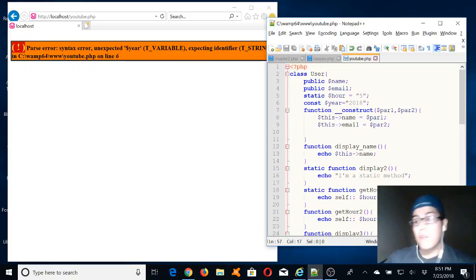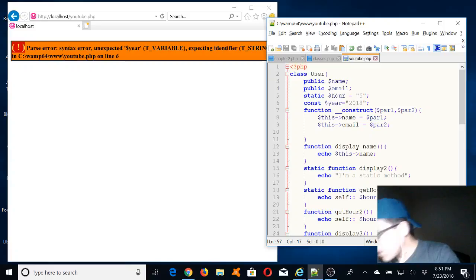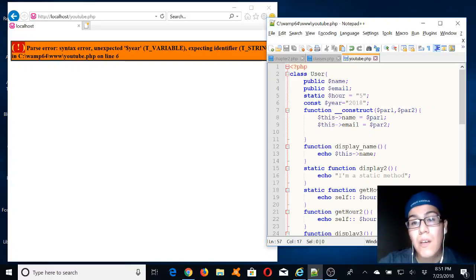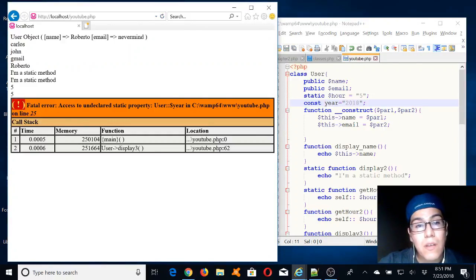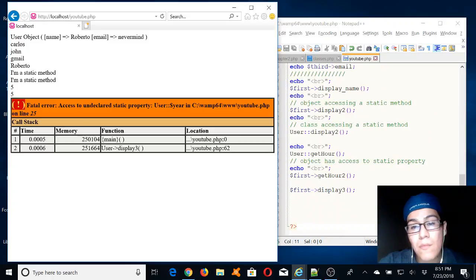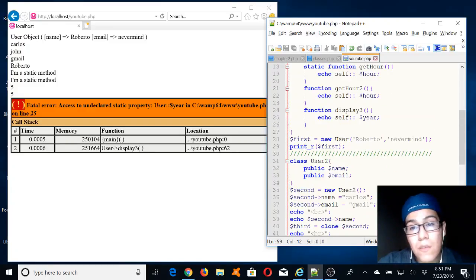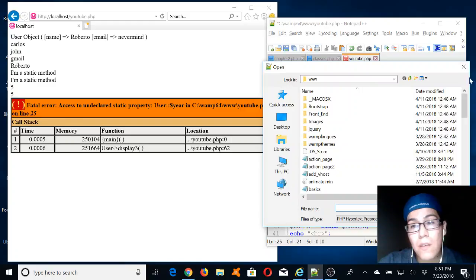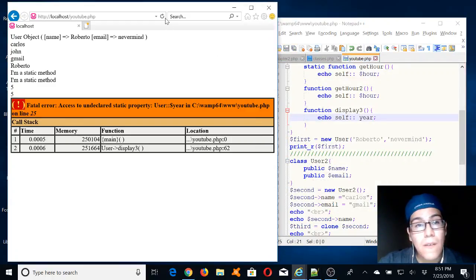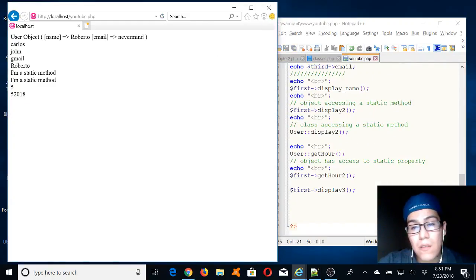I guess it's correct. Okay. It's not correct. When you declare constants, you don't need this. We don't need that dollar sign when we declare constants. But it says fatal error on line 25. What's here? I guess we'll have to call it like this. Right. Boom. Okay. We solved it.